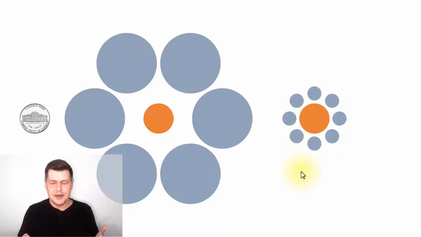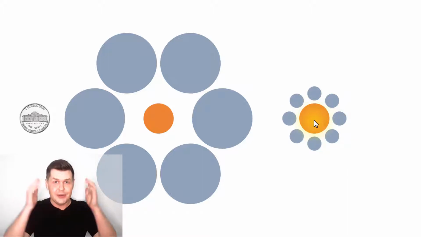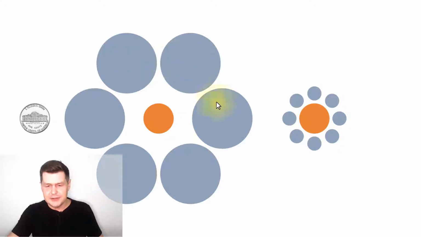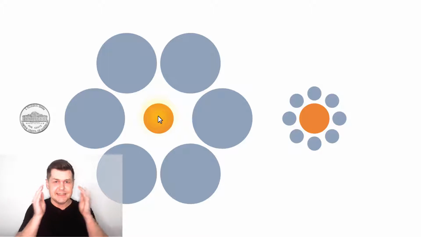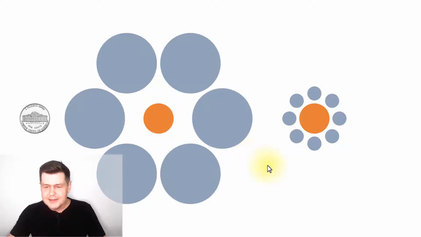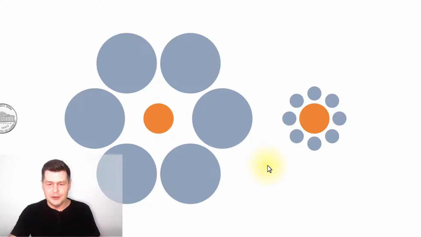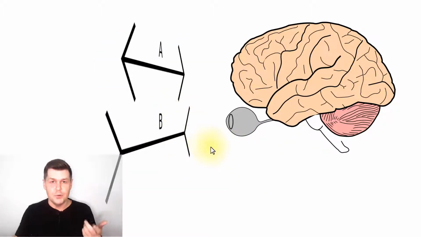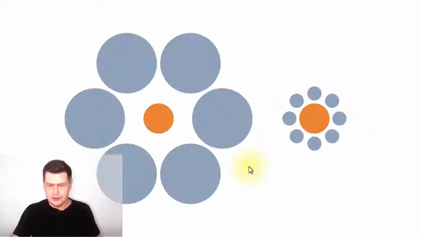So that's another kind of illusion. The small circles around this orange circle, the one on the right, make this orange circle look bigger to us, but the big circles all around this orange circle, all around the one on the left here, make this orange circle look smaller to us. So that's another optical illusion. That's another illusion, something that fools our eyes and fools our brain. So those were 2 optical illusions.